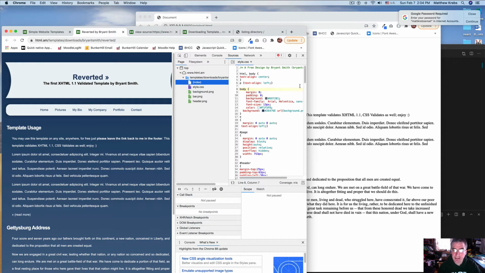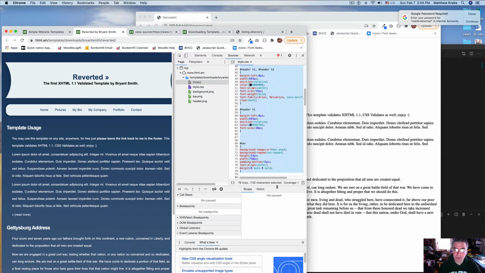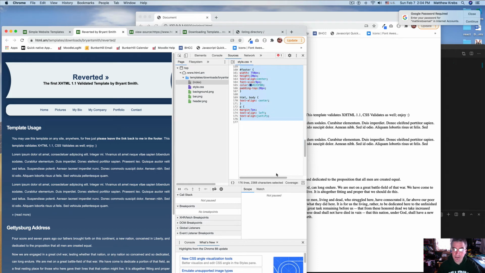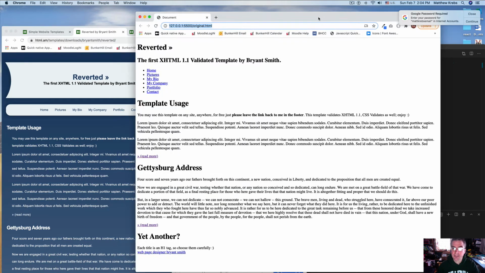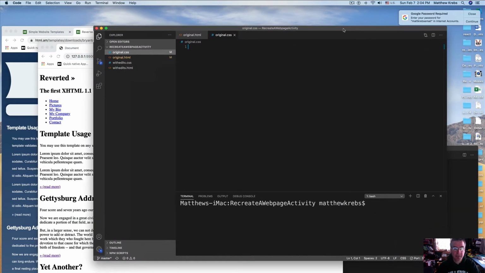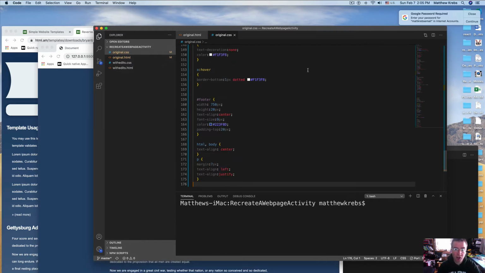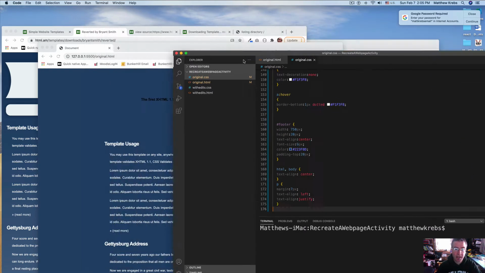Click on that, and then this should be all the CSS that I should need. So I'm going to go all the way down there, Command C, copy that, and then I'm going to go back to my CSS. I'm going to put that in right here. So I have all the CSS, and you notice right away this changes.